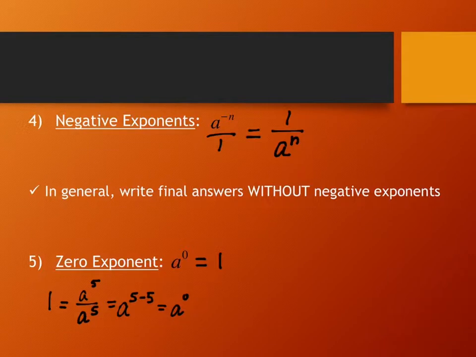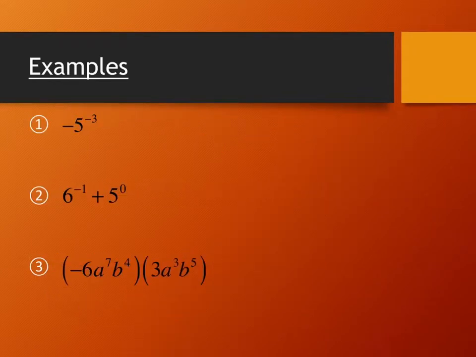All right, so we are going to use these properties, and we're going to simplify some expressions. Now, the first couple of them will depend on how the directions are worded. It may say to leave it in exponential notation, so I'll show you what the answer would look like for that. It also could say to simplify to where you have no exponents at all, and that would be okay.